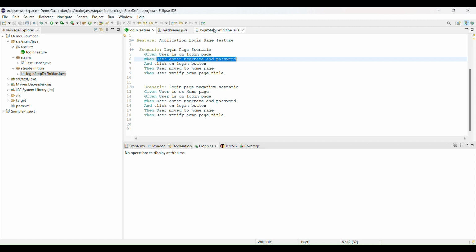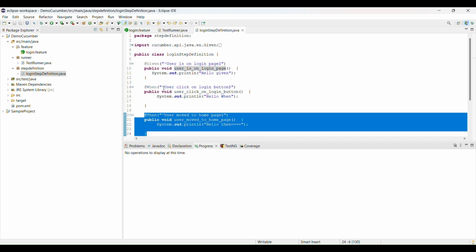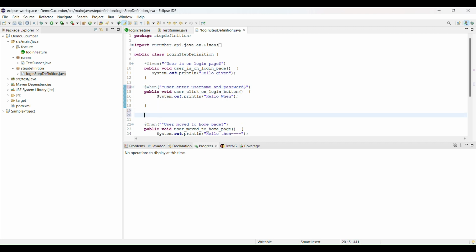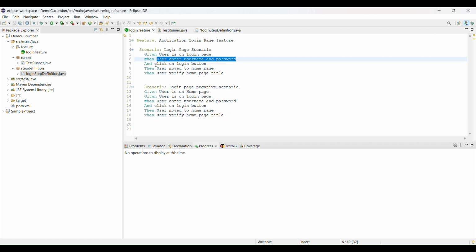After "when", first of all I need to change this. So I will change here the when condition. I will use the simple When annotation, and copy this. So I just changed this. Then after that, when I need to use the annotation, I need to use a round bracket, then a double quote, guys.